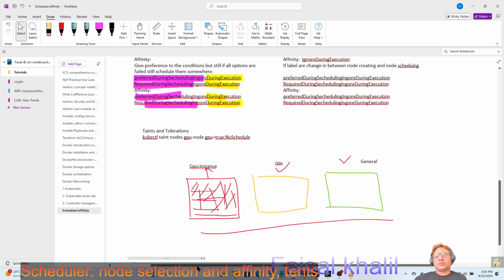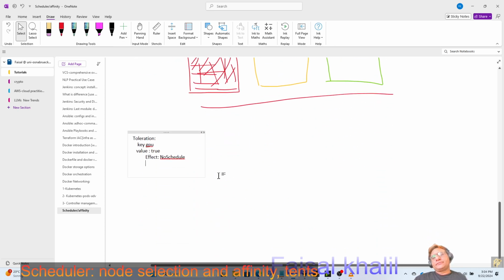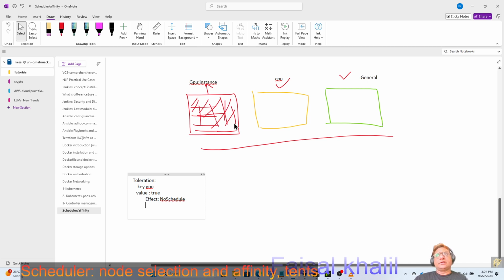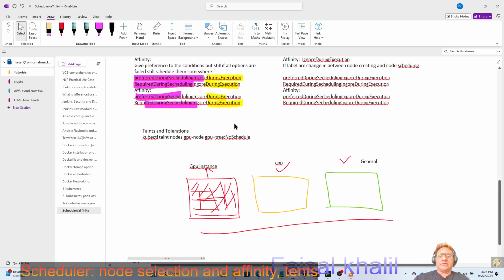And this is going to be a schedule here. So the toleration is always applied to the ports. Why? Because you have colored some of your nodes already. This is red color, this is blue, and this is green based on your taint. And based on your taint, you describe the effect.